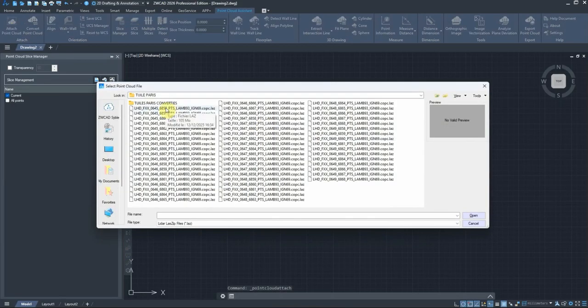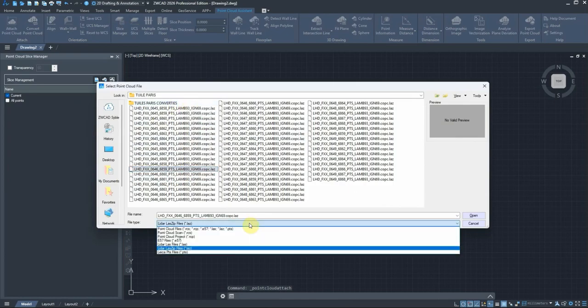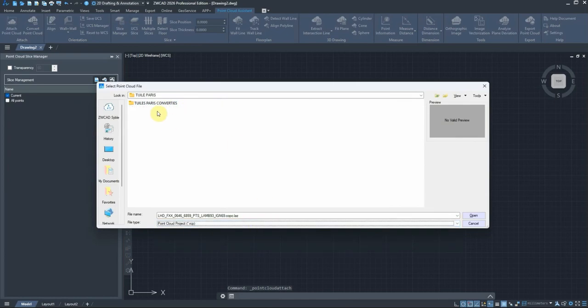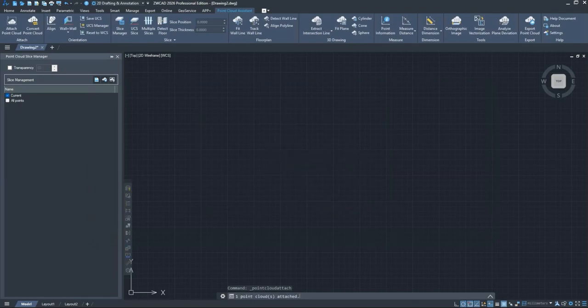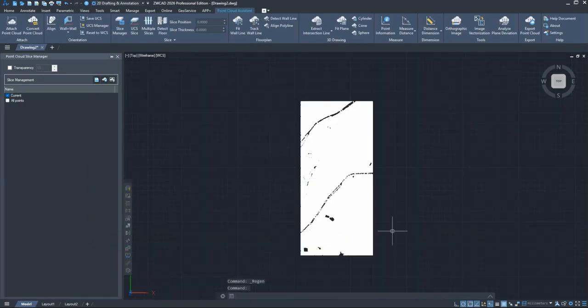And here, if I try holding Control and selecting multiple tiles, it doesn't work, because that's not how you insert multiple point clouds at once. Instead, we need to look for an RCP file. So first of all, let's filter by file type here, and let's explore the folder we have created for this project. And here is our RCP file. P for project, with the same name we set earlier. And now, by opening this file, it will load all the converted tiles at once in EasyCAD. So just like before, we get this window again to attach point cloud. So I click OK, I pick a point, and there we go.